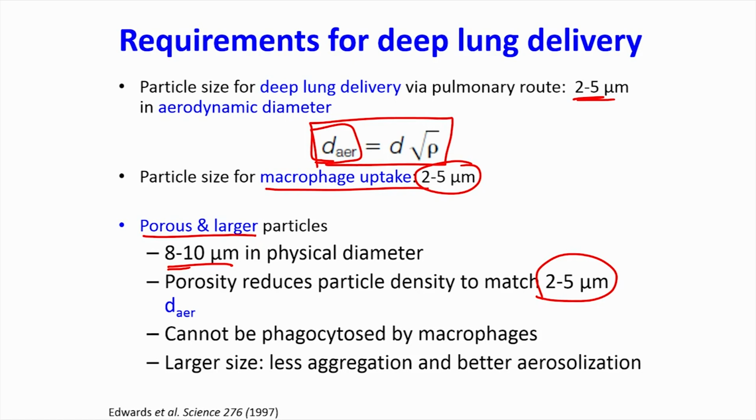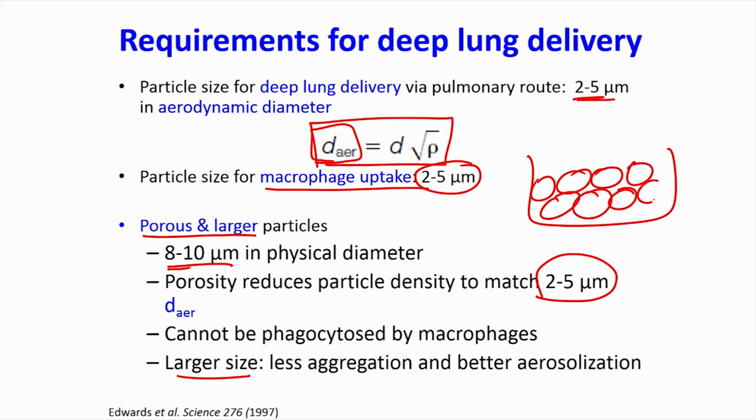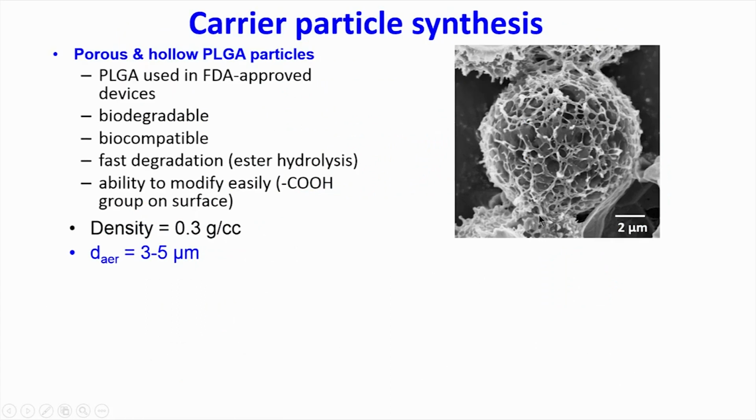And then another benefit that they observe from this is the larger the size of the particles, the easier it is for it to aerosolize. So if you have a powder, let us say this large particle powder, the surface to volume ratio is low, and so the air can come in very easily and aerosolize it. And so that is what they went ahead and did.